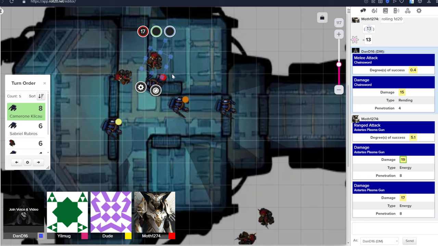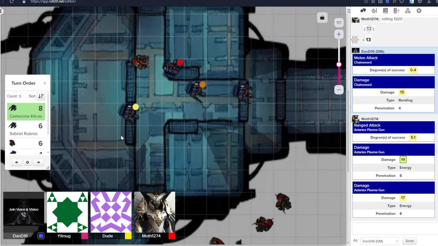Nice, he's dead. He is very dead. The real Sabriel, go. All right, well, I'm going to do a free move here, and then step up to this guy and shotgun him in the face with a multi-gun. So, melt him in the face.